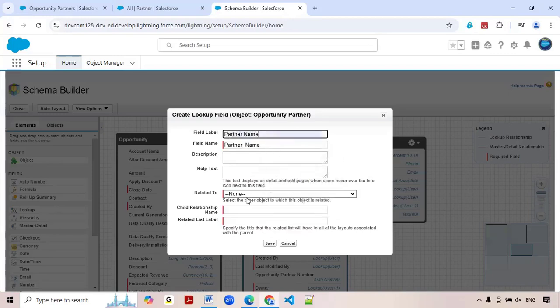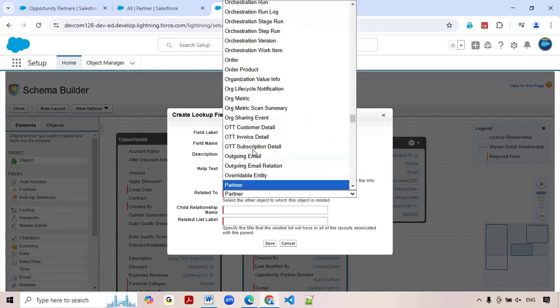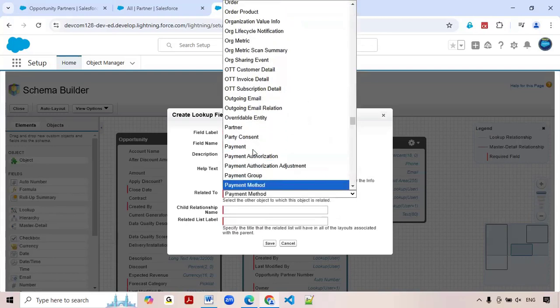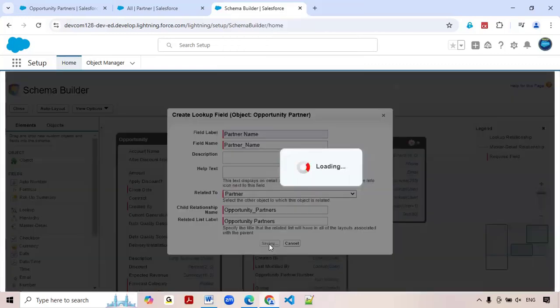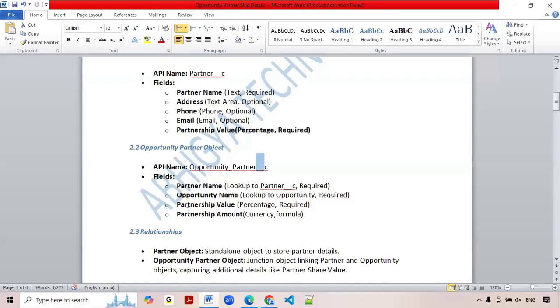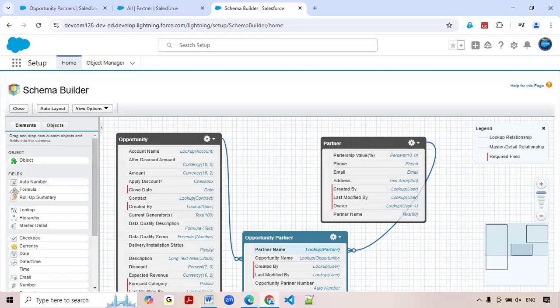So partner name. Here is the partner name. Apart from this, we have the partnership value percentage, which is required, right? Partnership value.